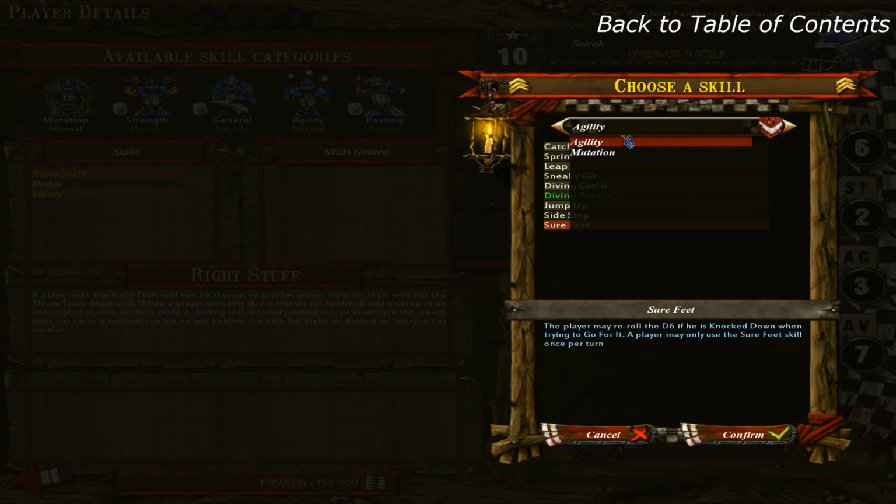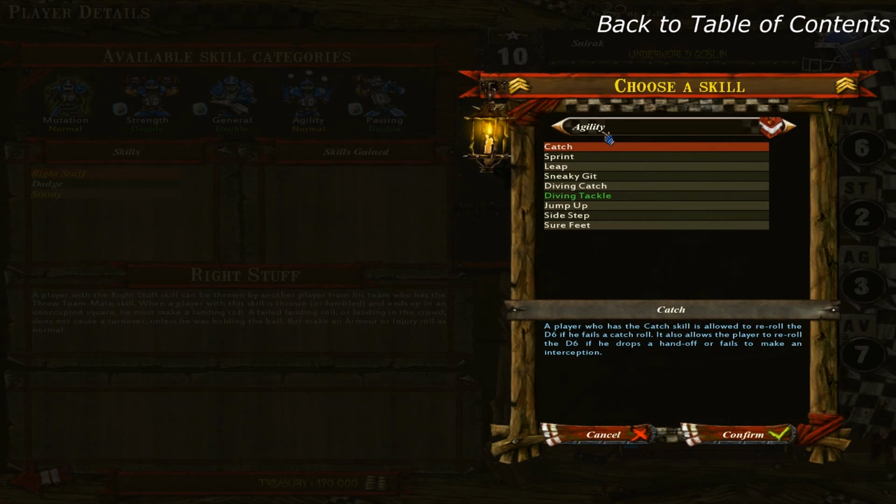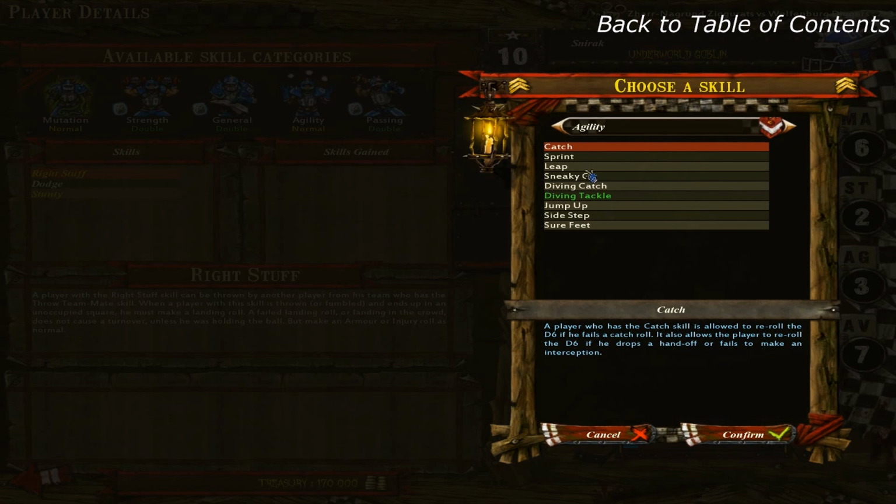But you can also do mutations if you have the ability. So my guys all have the ability to do mutations. If you're somebody like humans, you can't get mutations. It just depends on your race. So that's how skill ups work. You can go through, you can pick whichever ones you like or sound the best for you, and yeah.